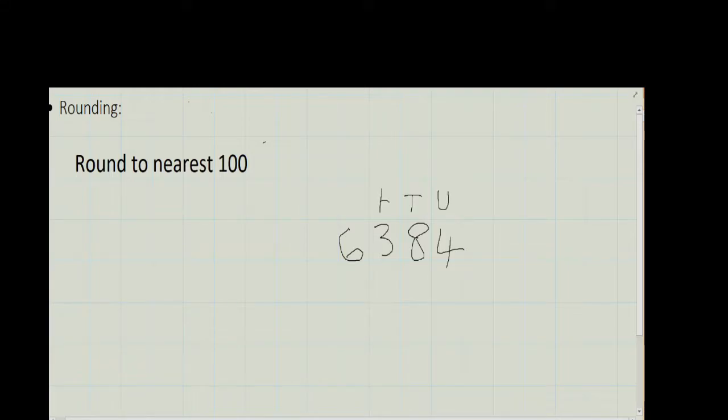To the nearest 100, I get my hats up to 100 and I oval it. What happens is 3, but it's got an 8 next door. 8 is strong, so 8 pulls a 3 up to a 4. And then it is copy and place.